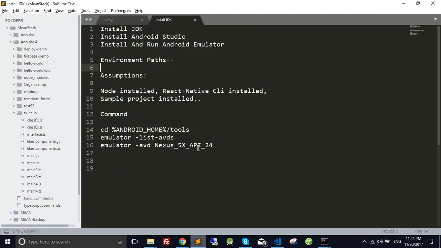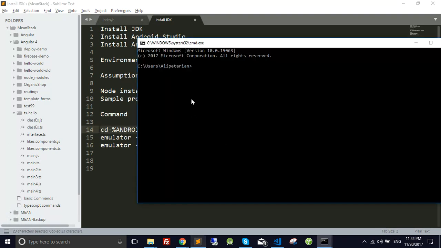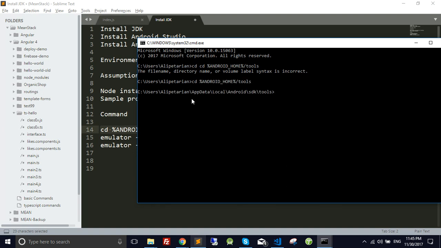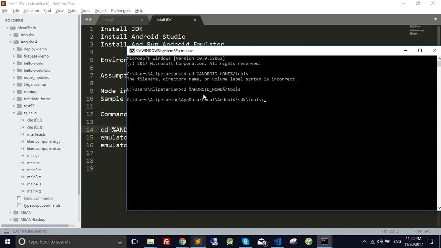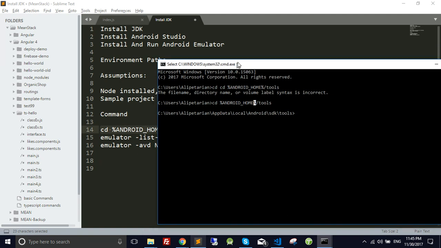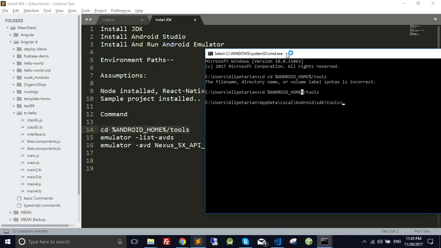So what we have to do is go to the tools. We have to open this. We can also do it manually, but if we have some shorter version, we must use that. So right now, cd. Alright, we can manually go over here and install the emulator, but that's the easiest way. If we have some shorter version, I'm sorry if my English is not that good, but I hope that makes sense. So over here, what you have to do is type emulator.